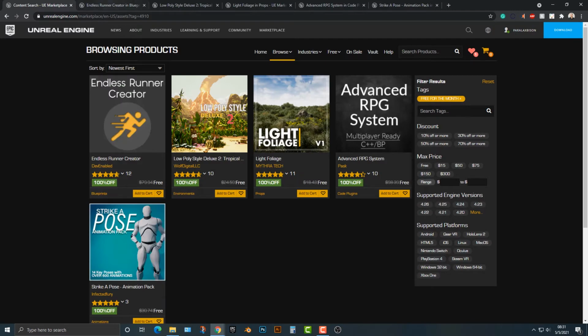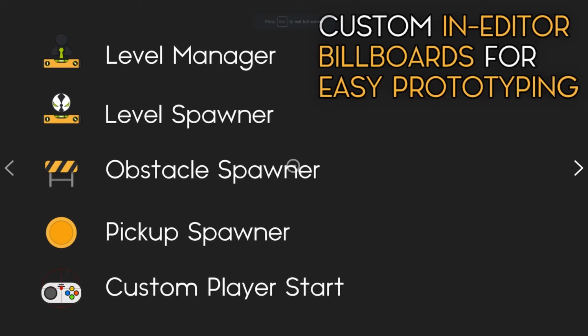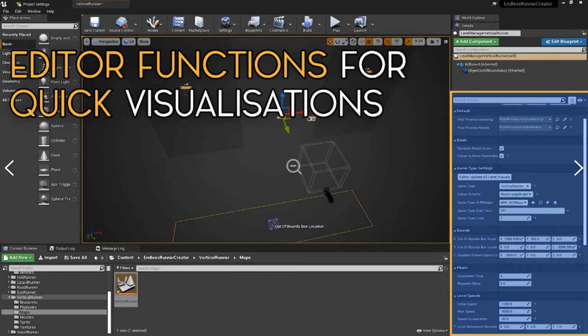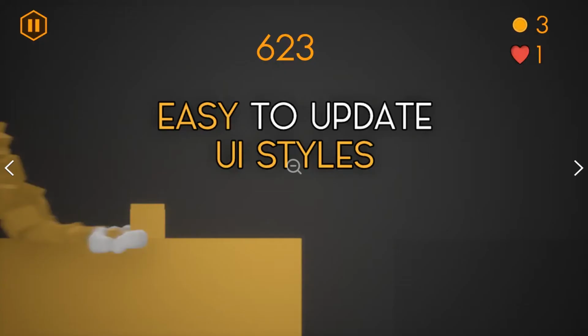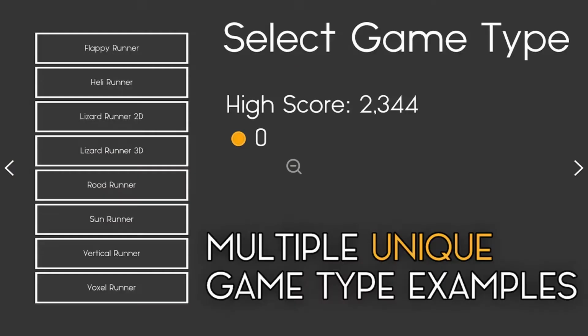So the first thing is the endless runner here. Now, if you've never made a game before, I highly recommend that you take a template like this and try and make a game. Usually this happens after you've done a few tutorials, just so you know how it works here. But if you can make a complete game, it doesn't have to be publishable, it just has to be complete, and I think you'll learn a lot from that. So this has a lot of really cool out-of-the-box features here. And remember, you can always spend maybe half an hour to an hour reverse engineering how this works. You'll learn a lot by doing that as well.